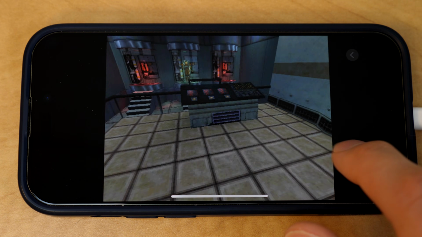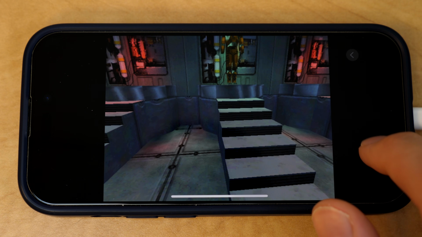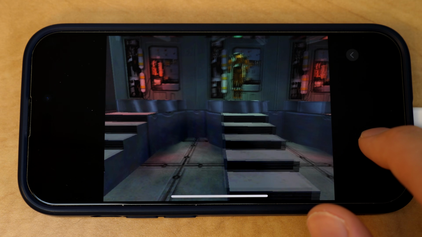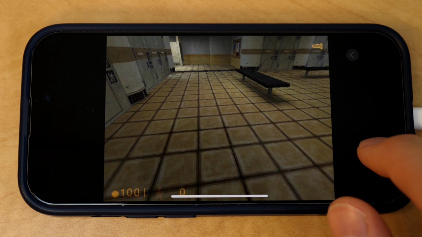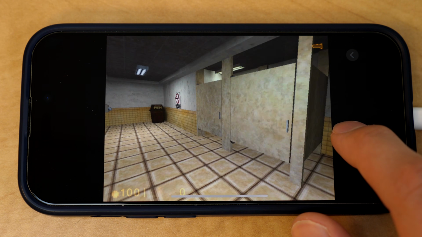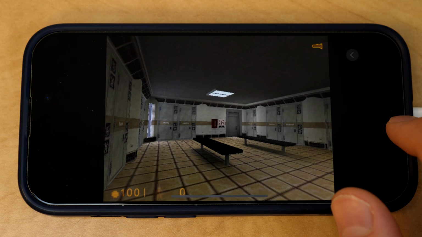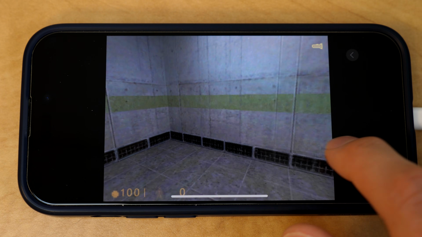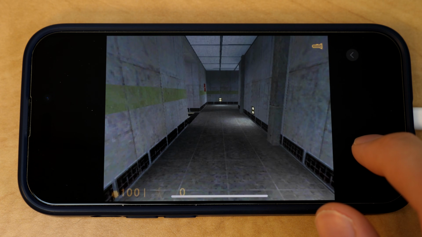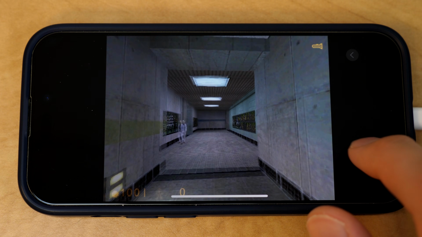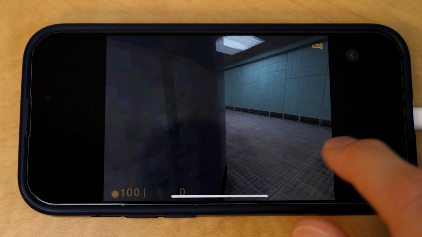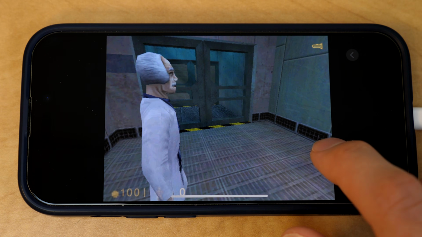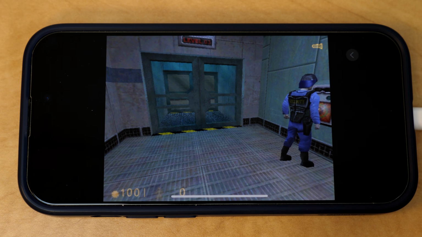This is a far more appropriate use of the Half-Life rule, because this is one of those weird situations where it doesn't really make any sense to run the game on an iPhone, especially if you're not just gonna set the thing down and have a USB keyboard to play it. But you can totally do it if you really wanted to spend the time to get UTM with JIT working on here, which like I said, is a little bit more involving than just downloading the UTM SE app from the App Store, but it does work, and it is pretty cool. I mean, what else can you say? So yeah, that is Half-Life.